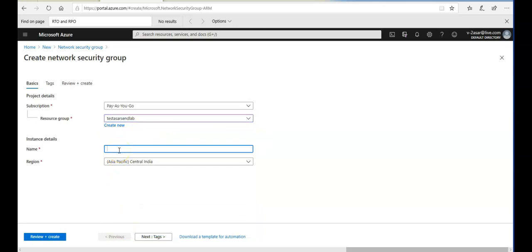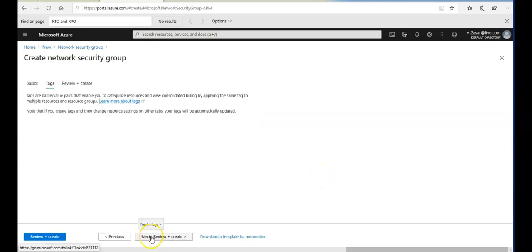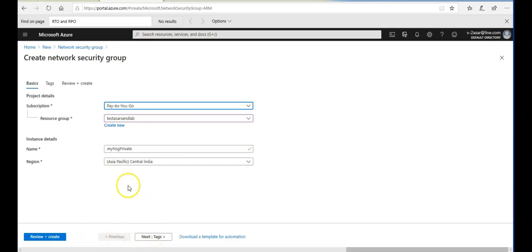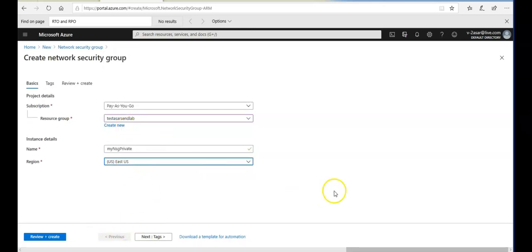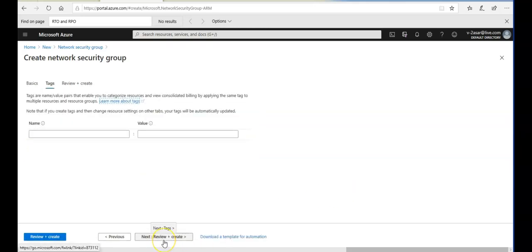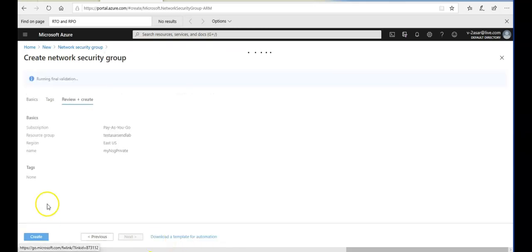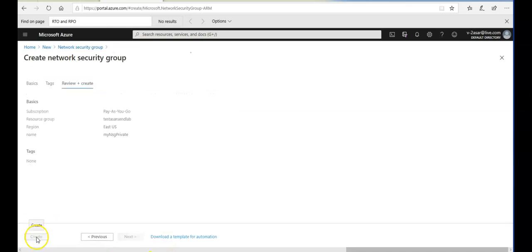I'm going to name this network security group my NSG private. Okay, I'm going to click on next. East US, because I created my network in East US. Next, next, and create.